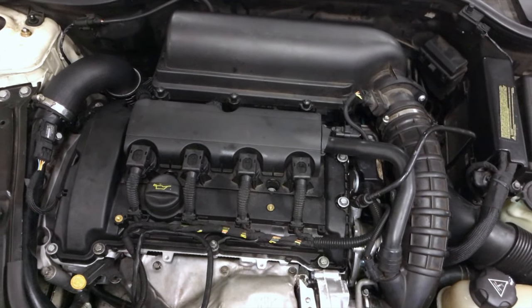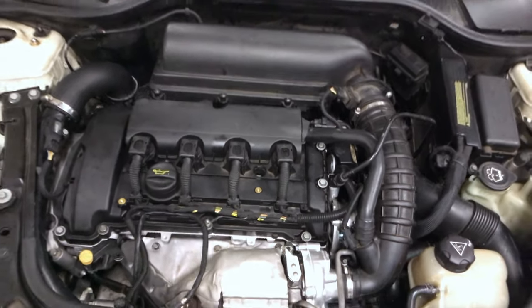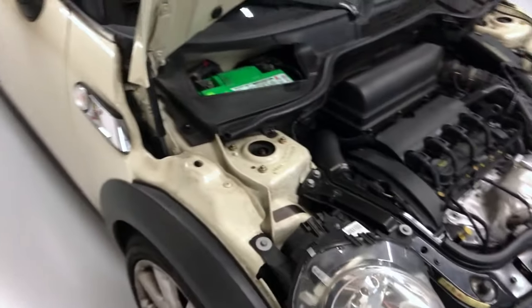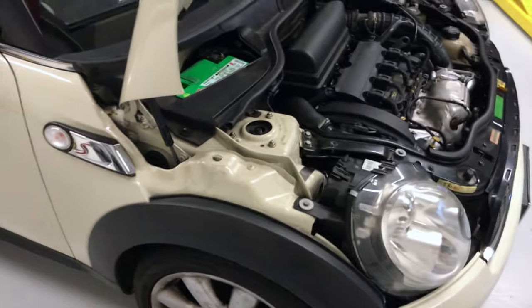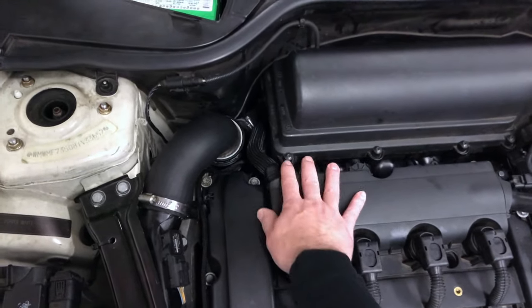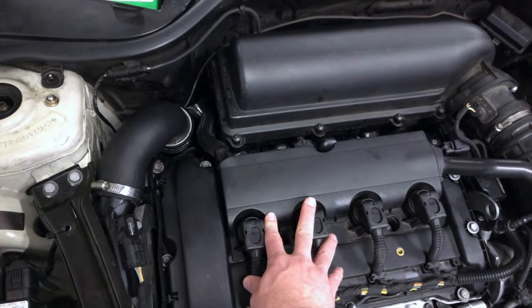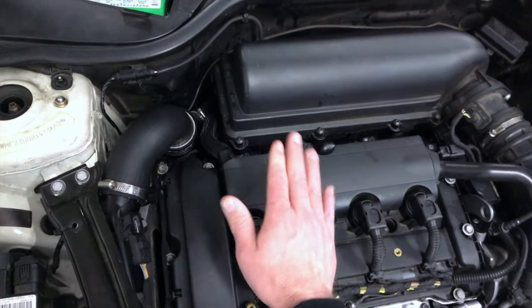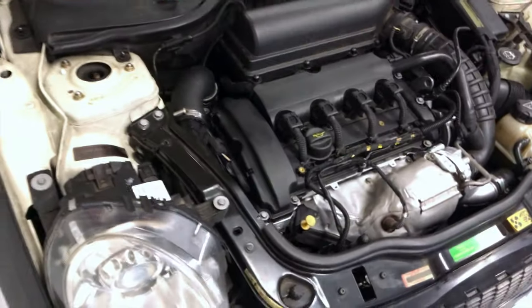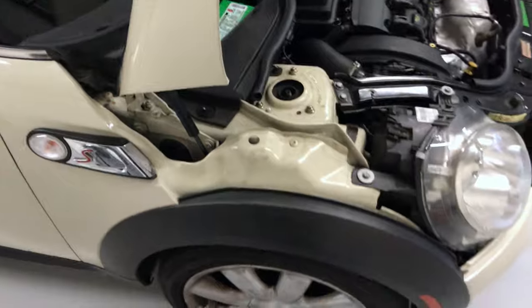We tried that, nothing. And we checked the timing of the engine. We thought maybe it's out of timing from replacing a bunch of components inside the motor. We checked timing, that was fine. We checked the positive crankcase ventilation valve for the engine. These are known to go bad. There's a diaphragm in there. But it was way too violent for that to be causing this. It usually just causes a little rough running, and sometimes a whistle noise. And that's a newer valve cover anyway, so that was fine.